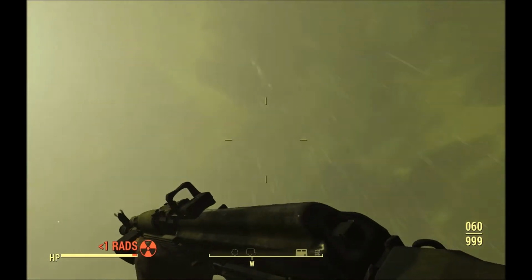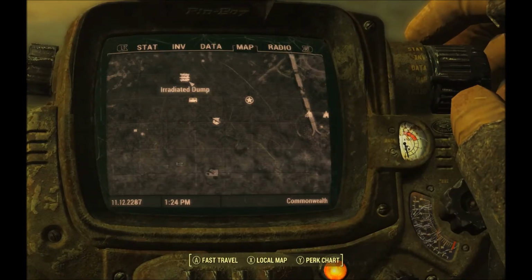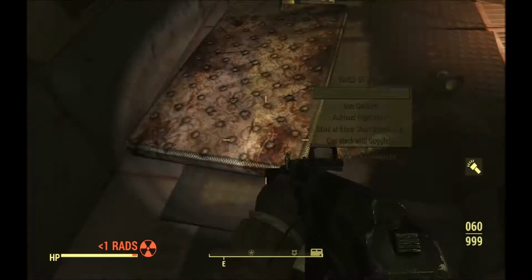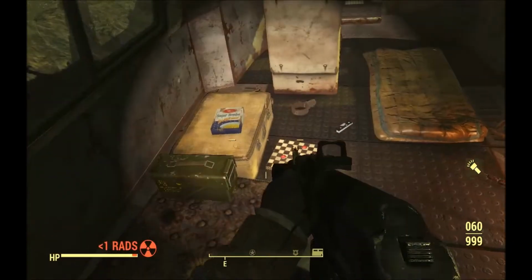Oh, for God's sakes, rain. What next? Alright, let's just head back to the radio dump. So after that, we will go there. Get the radio dump, explore that, we'll hopefully find some doctor's bags and medical stuff to keep us healed. Where's this bus? Okay, there were some beds here back home. Children of Atom.